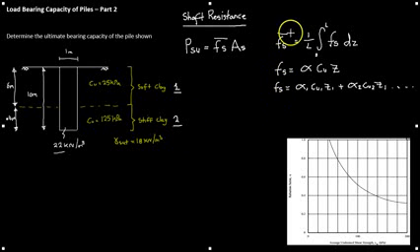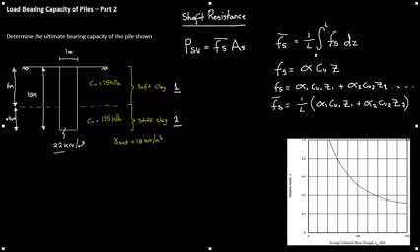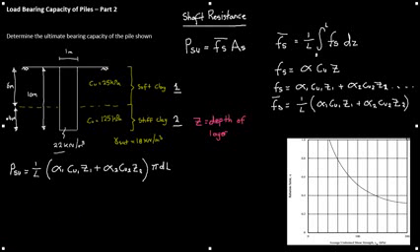Now we want Fs bar, we've only got Fs, so we want the average, so we need to times this all by 1 over L to give us the average, and then we can substitute this back into our PSU equation. So PSU equals 1 over L, brackets, alpha 1 Cu1 Z1 plus alpha 2 Cu2 Z2, close brackets, times AS. Now our AS in this scenario, due to it being circular, is calculated by pi dl, and now it's just simply a case of putting numbers into the equation.